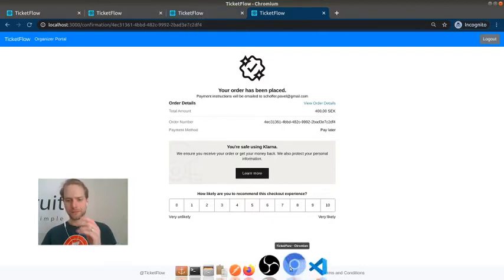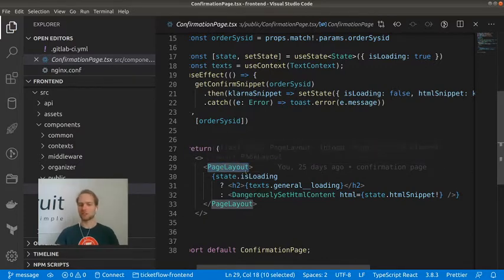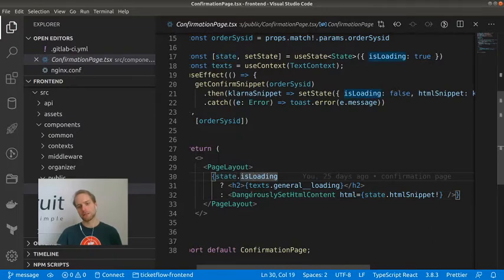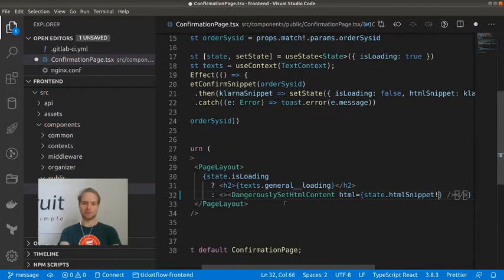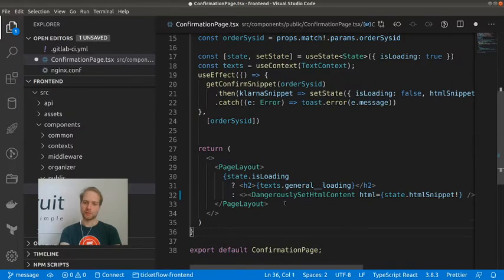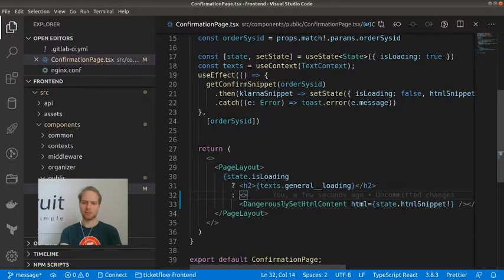And yeah, so let's build on top of that. What we want to do is, this is simple code, right? So we have a page layout, which is like a wrapper, using the child, what is it called? Child rendering, right? When the content of this tag is actually rendered inside the page layout component. And here we have the fallback, kinda, that I should solve. And here we have the main part that gets there every time. So what we're doing right now is that we're gonna make more stuff here. Right. So I'm wrapping this in, what's it called? Fragment? I don't know. This is the React thingy. Is that gonna help me format it?